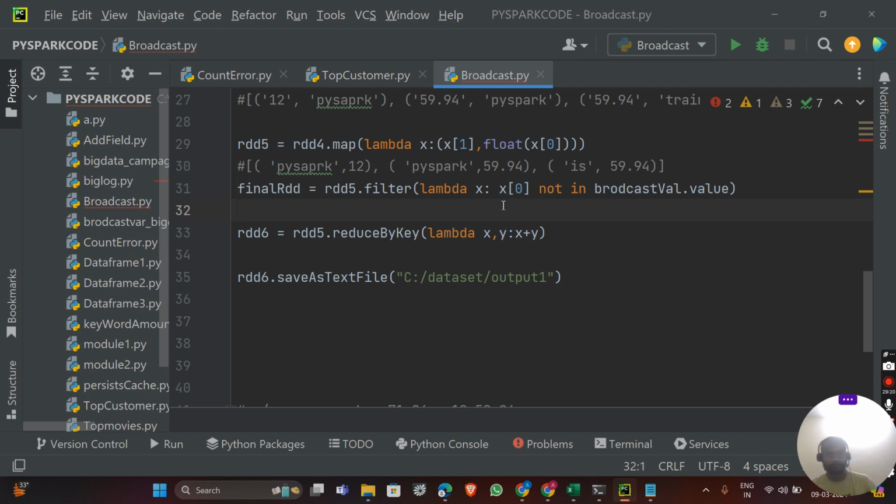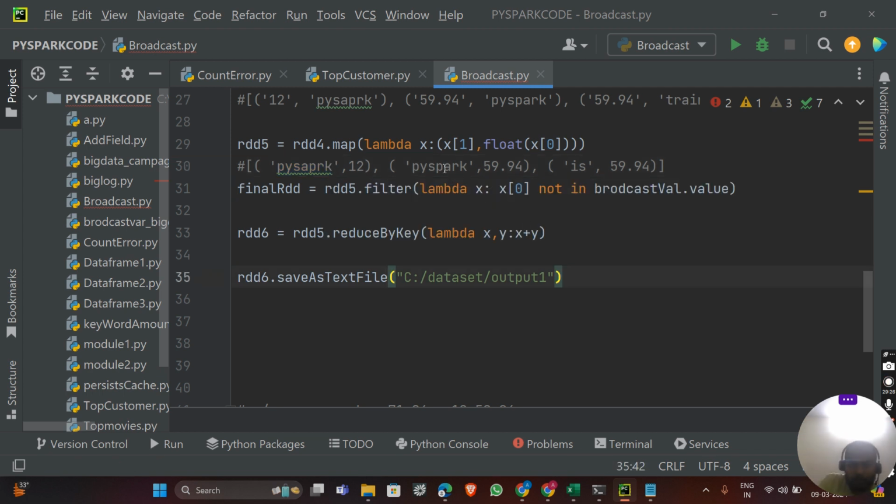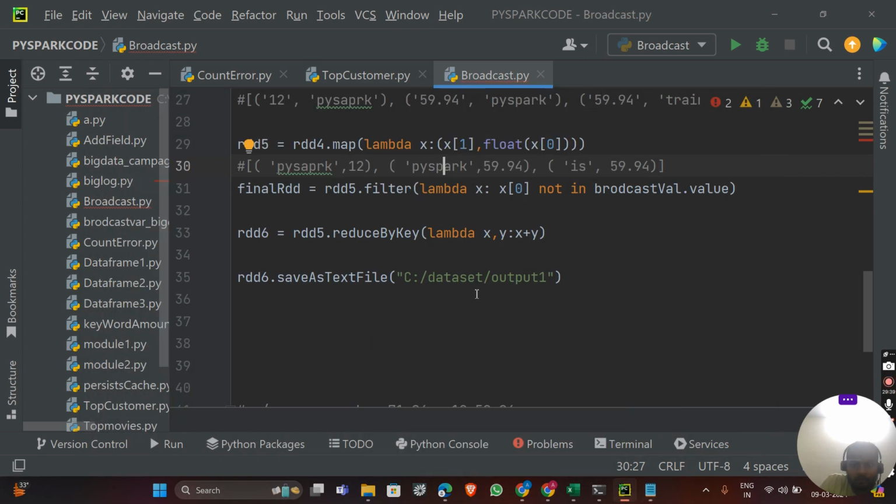So we are saying if this PySpark or some major word is not in my useless word list, then we can include that word in our final RDD.